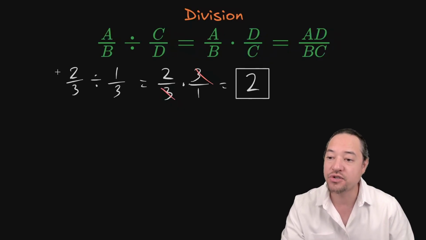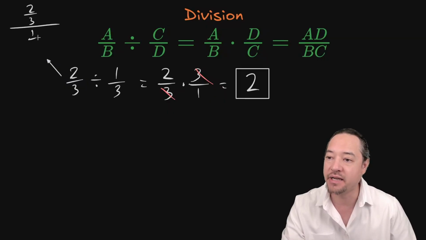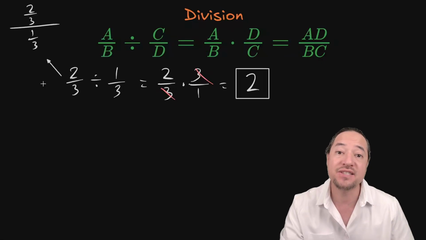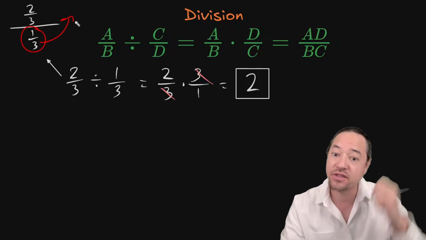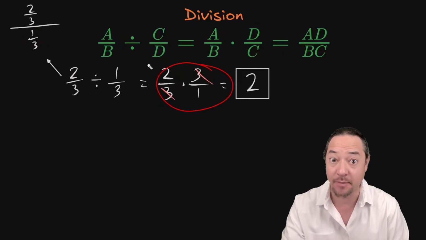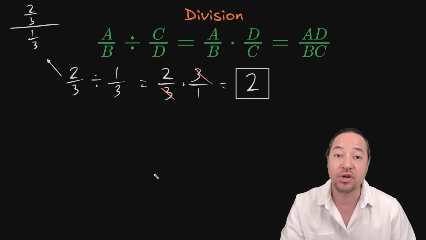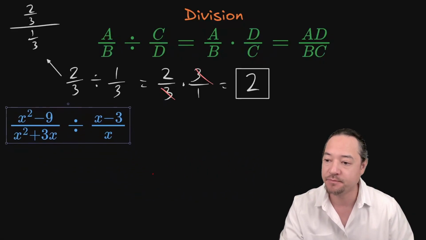You could have also written this problem as 2/3 divided by 1/3 like this, a kind of more complex fraction. You would get the same result, right? So to take this out of the denominator, you'd have to bring it up and get the reciprocal. So you would get this step next, the exact same answer. Okay, so let's take a look at a problem here involving a rational expression. How about this one right here?